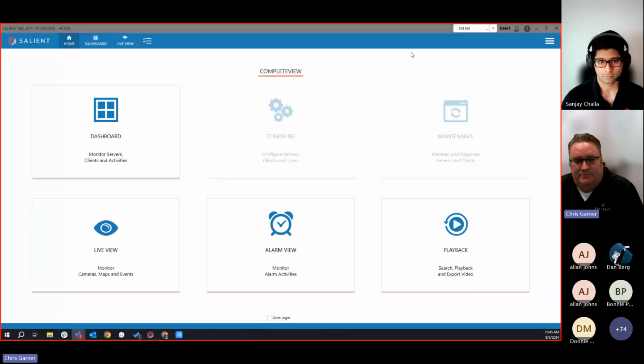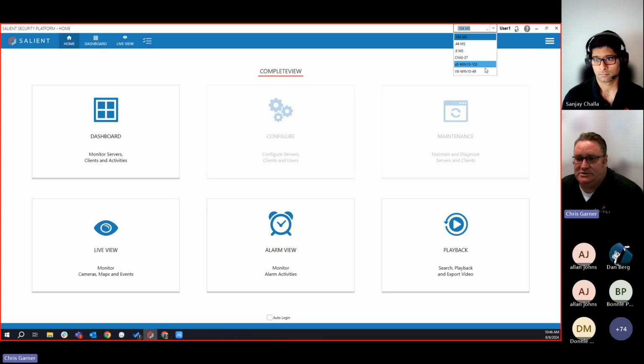So I'm now logged into a federation, and the biggest thing that you'll see from a user perspective that's changed is we now have this little drop-down box here. This drop-down box represents all the different management servers or different sites within your deployment. And behind each one of these sites, you could have one or more recording servers, associated cameras and such. So as I'm looking at this, I can switch between the different sites. That's the power of the federation: now I don't have to log out and log back in as I'm connecting to different management servers.